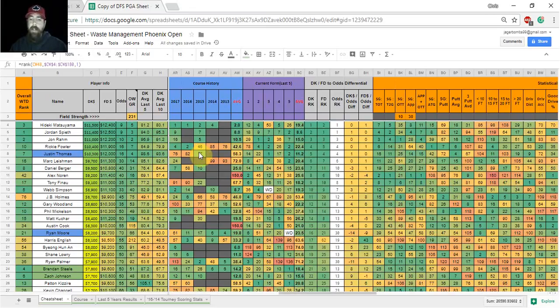He's 4th overall in my stats model, thanks to being 14th in strokes gained approach, 15th in strokes gained ball striking, 2nd in par 4 scoring, and 10th in par 5 birdie or better percentage. So he definitely has winning upside. If he's going to be 5 to 10% owned, I definitely think he's going to make a good contrarian GPP play this week.